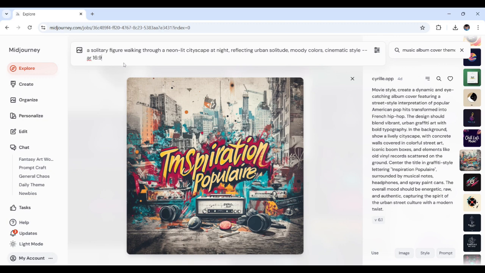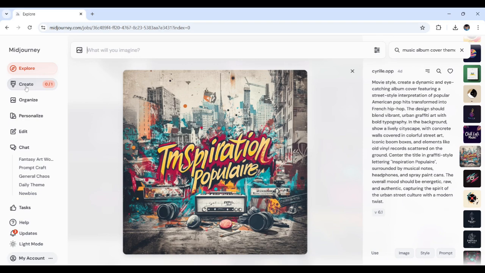So by specifying elements like neon lit cityscape and moody colors, we're guiding MidJourney to generate images that align with our theme. Now, let's send this prompt and see what MidJourney comes up with.